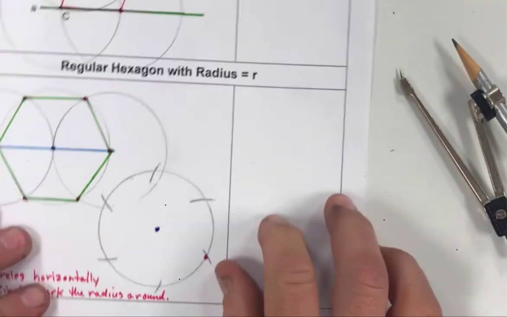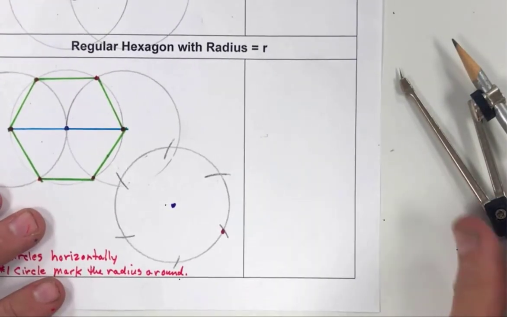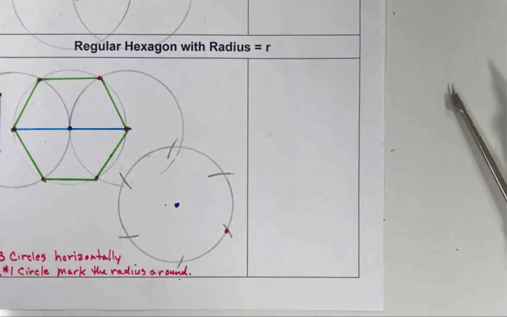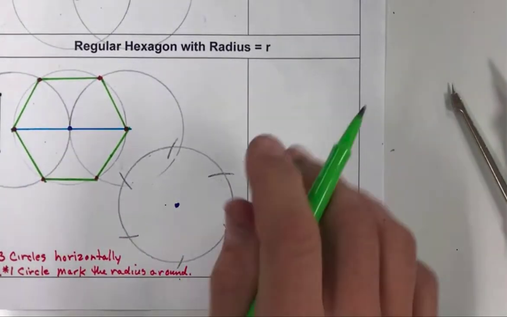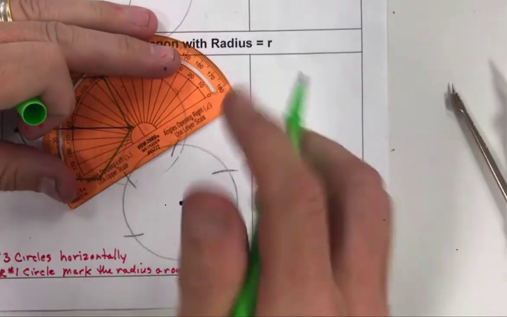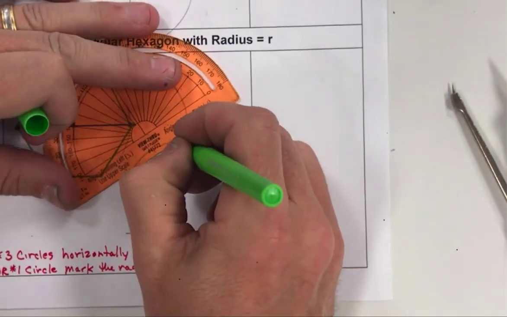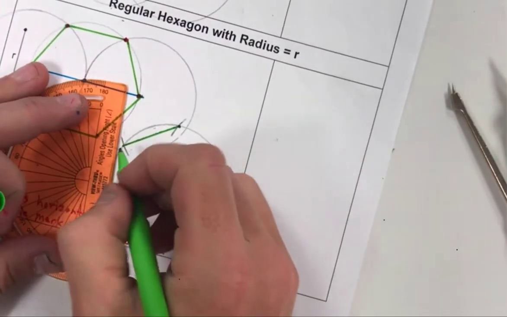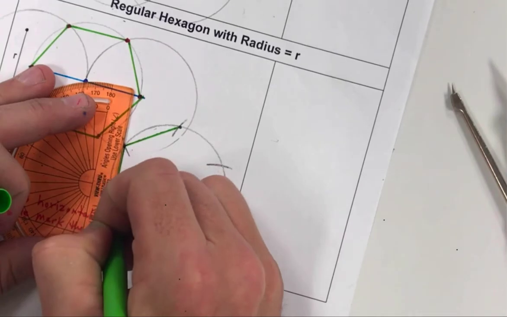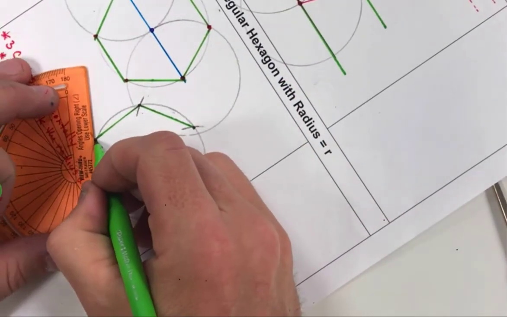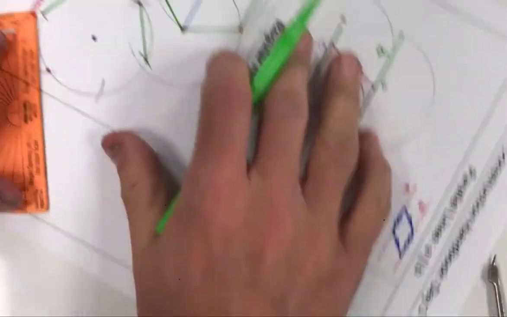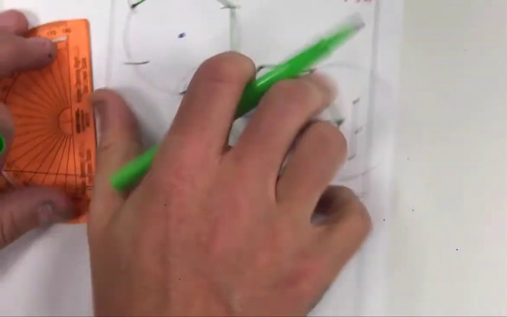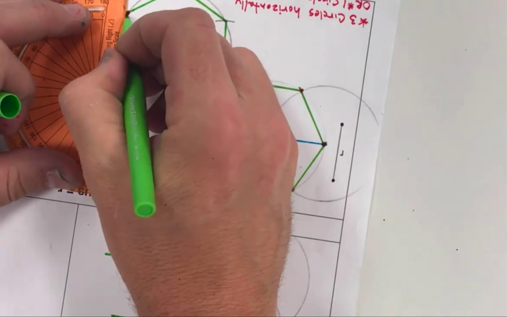And then those 6 markings of where the radius was drawn around each of these different circles' edges, you're going to then also get your hexagon by this method. So marking a spot on the circle and then using that radius to move your way around the circle also will get you to end up with a regular hexagon. I'll finish drawing this out, and hopefully you can see that it is possible 2 different ways to get the same result. Let me just finish this up because I like the artwork going on with this as well.